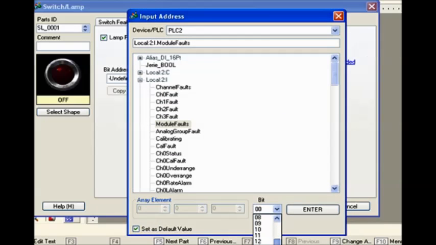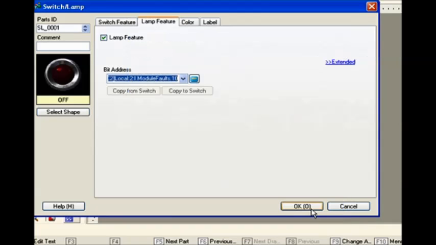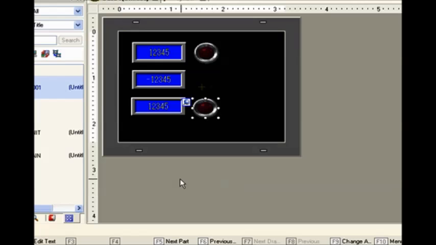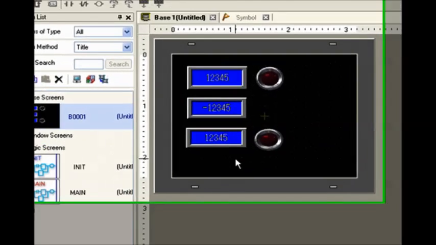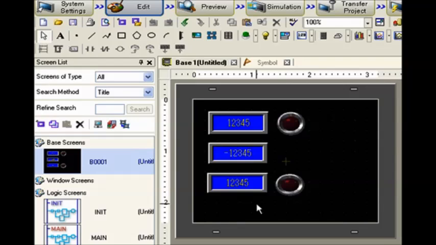So I can pick out bit 0 through 15 for that integer. And that's really the top and bottom of exporting native tags from RSLogix 5000 and importing them into GPPRO-EX and applying them.